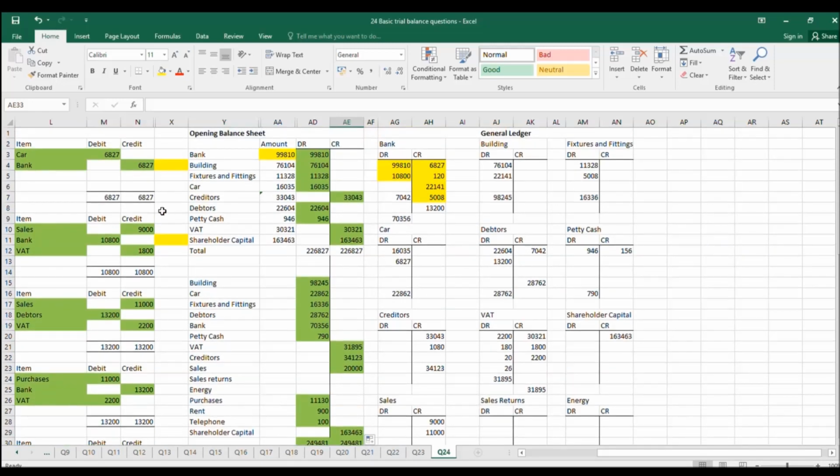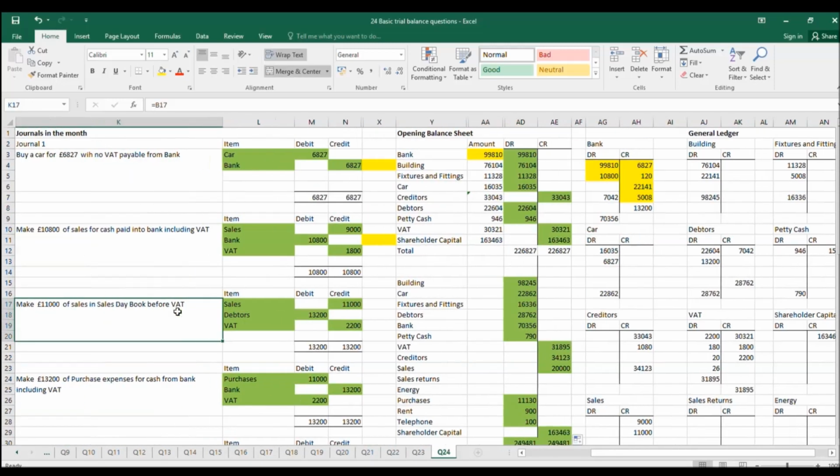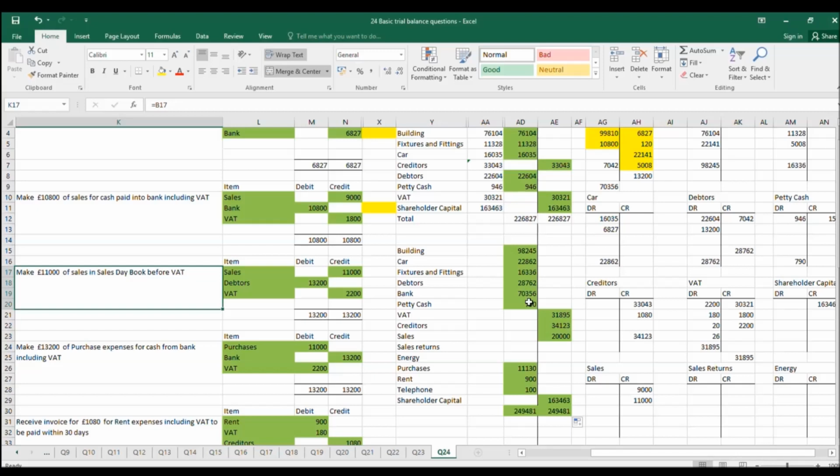So what we can see here is we've gone through our approach and our steps. We've identified the item. We've then worked out whether it's a money in item or a money out item. We've worked out whether it's going up or going down. So that's allowed us to work out our debits and credits. We've done the same for our opening balance sheet. We've then put everything into our T accounts. I've shown you a method where you can check and tick off as you're going along, if you get an error. Then you drop it into your closing balance sheet. Here, this is our closing balance sheet, and you see whether it balances.